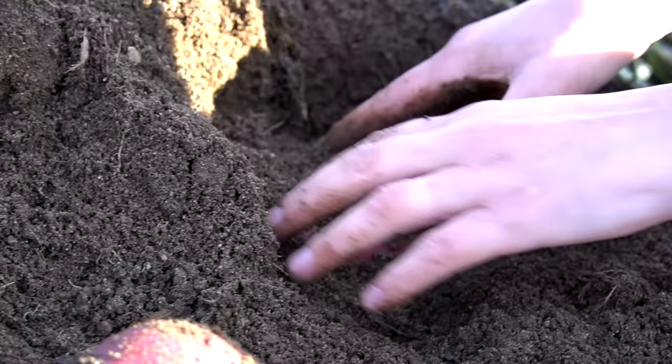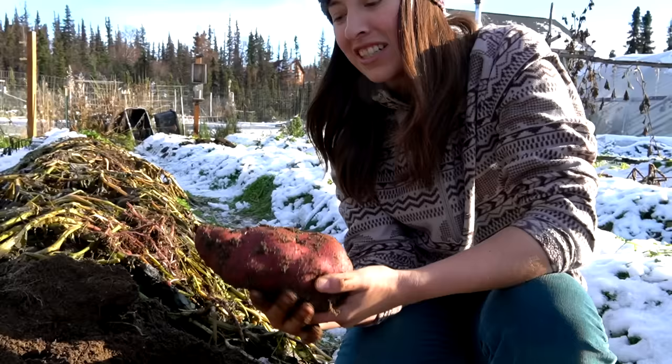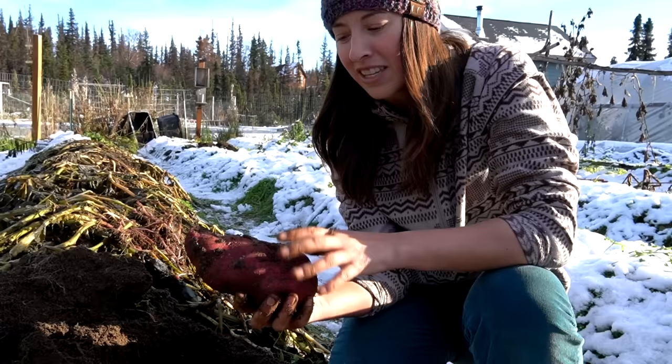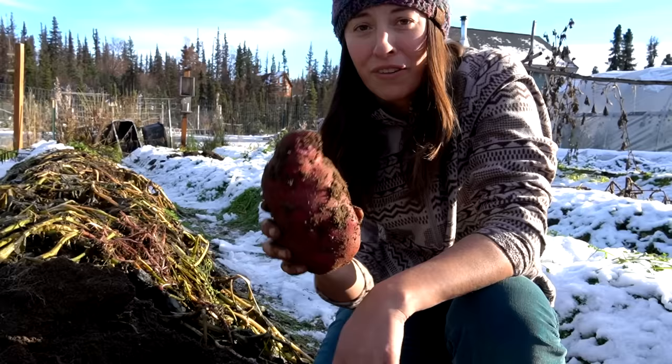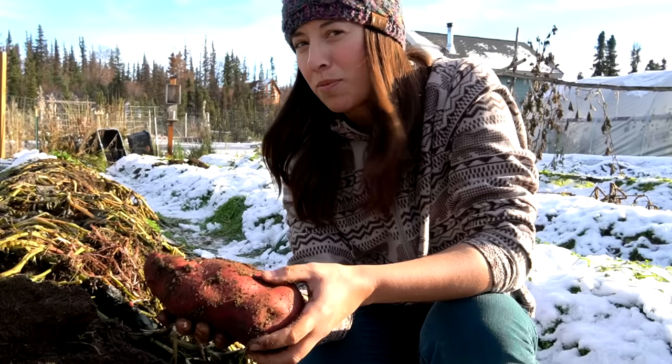I felt this one earlier in the season — I just barely reached in and felt that it kept going girth-wise, so I put the dirt back on, and there she is. I did sadly snap off a little piece, so this is going to have to be eaten sooner rather than later. It's pretty dense too — probably a pound and two ounces. Grow, Huckleberry!